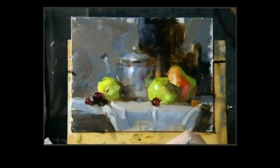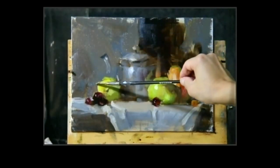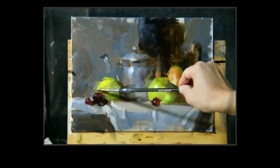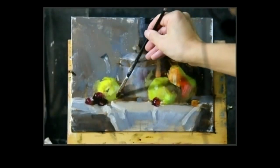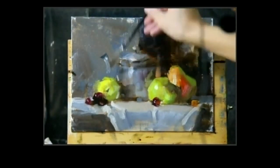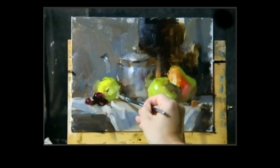So I'm in this stage of doing details. During the demo I mentioned that I'm working on the edges, soft edges and sharp edges. All of this is a part of the design or modeling, because sometimes you have the color and then you do need some detail or some realistic part. Well, that reflection is too strong.